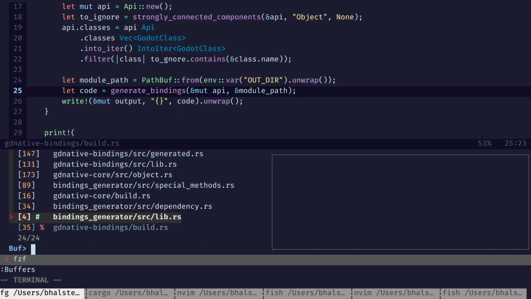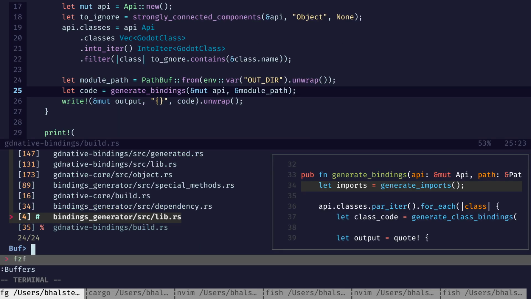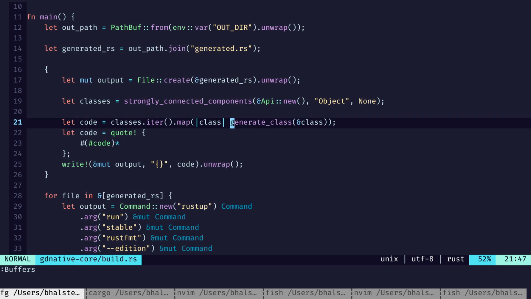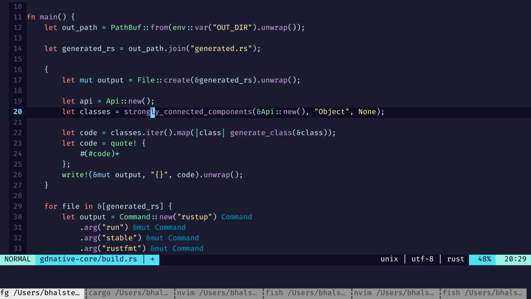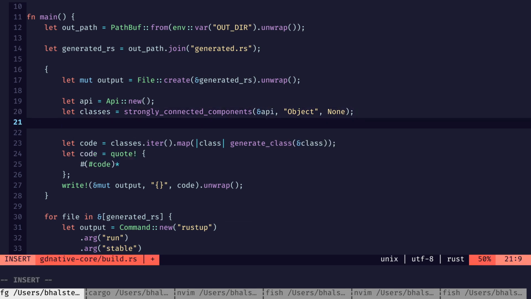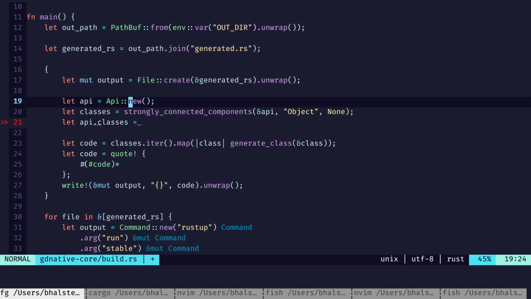And in the other case, GD native core build. That needs to be mutable.